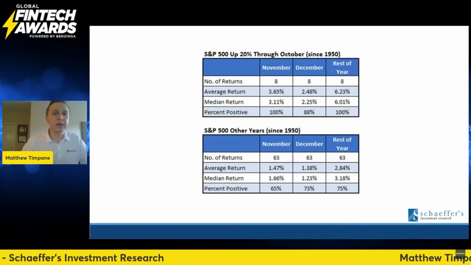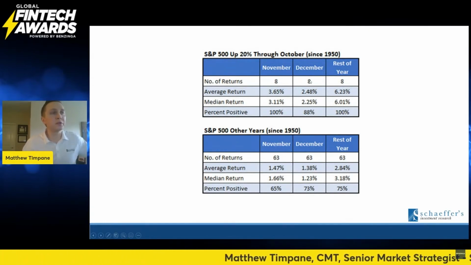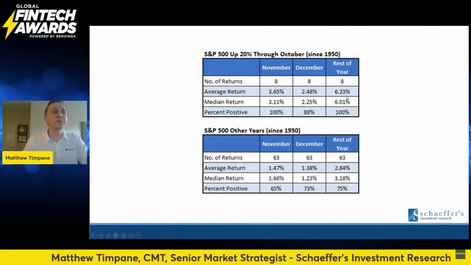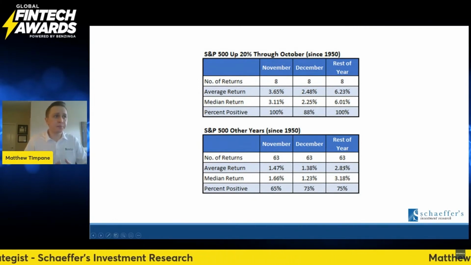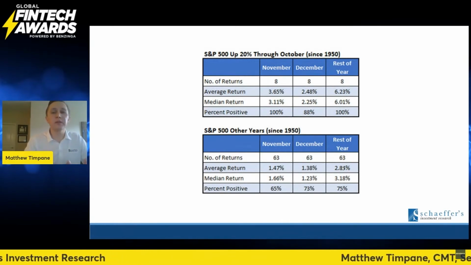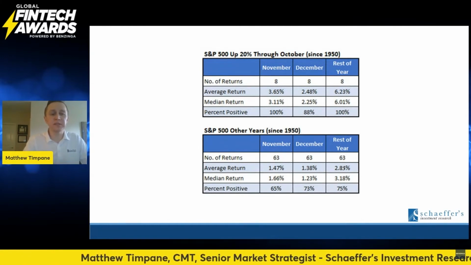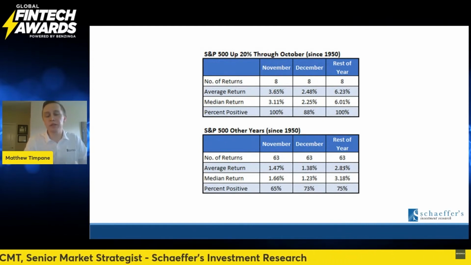We had 8 returns previously before the 9th year being put in this year with 20%. So of those 8 years, the average return was 6.23%. Now that's against every other year, which averaged 2.84% since 1950. So that's a solid 3.5% difference between the other years and this type of year. So we still have these positive seasonal tailwinds, even though November's already been super great. We're going to want to continue to look for buying opportunities as we continue to head into year end.